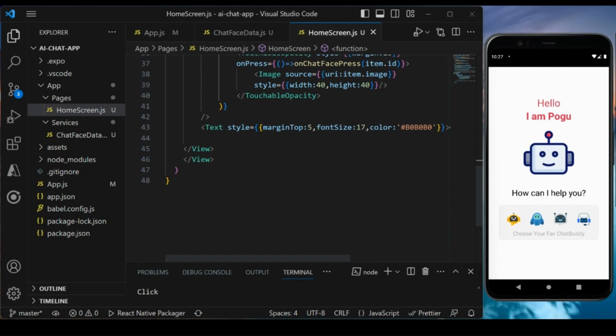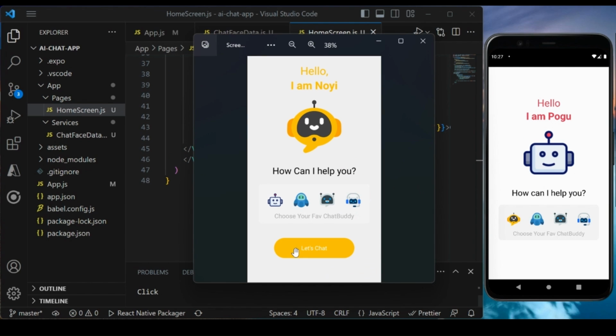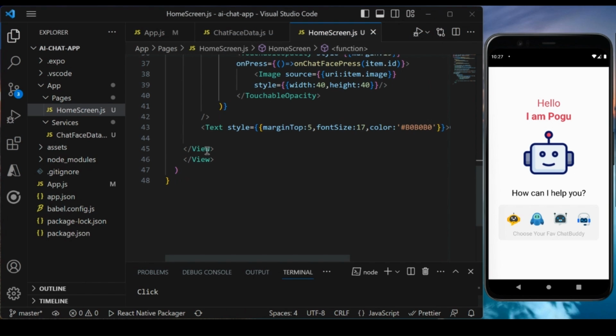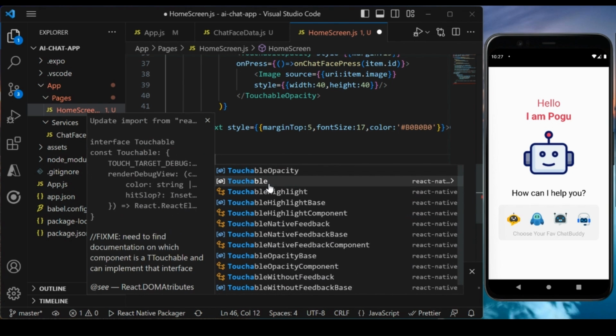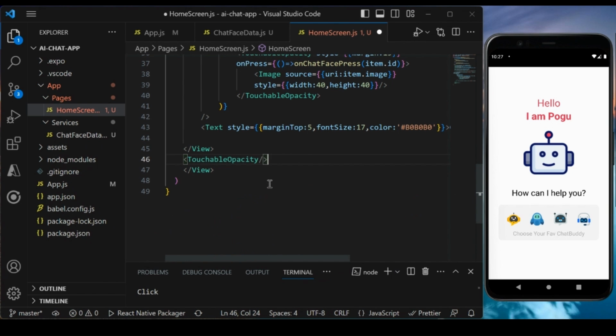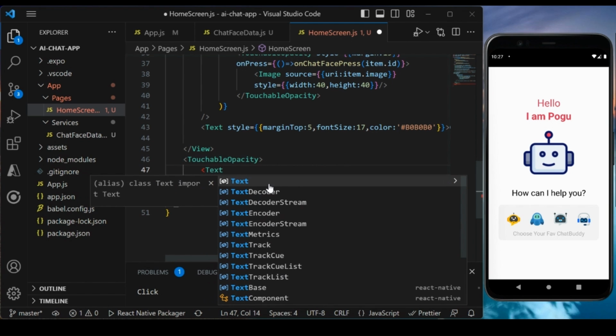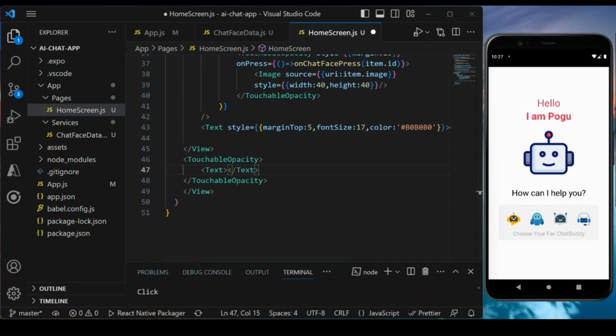Now the last thing for this particular screen is this button. For the button also we can add touchable opacity. So just add the touchable opacity like this, and inside the touchable opacity I will add text. For that text just give some styling, so I will add the styling like this, the let's chat.